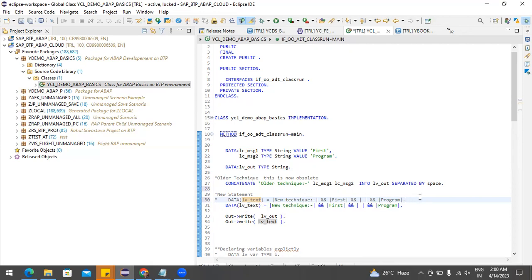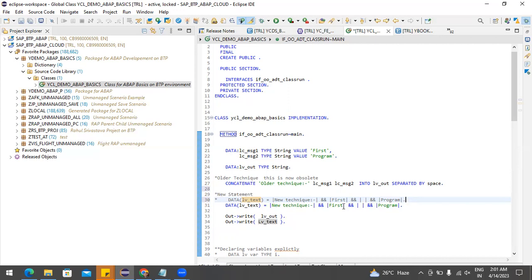Why do I comment this line? Because it is saying LV text was already declared. That's why I'm commenting, because we have already declared this on line number 30. That's why this error is coming. So to overcome this, I'm commenting this line.